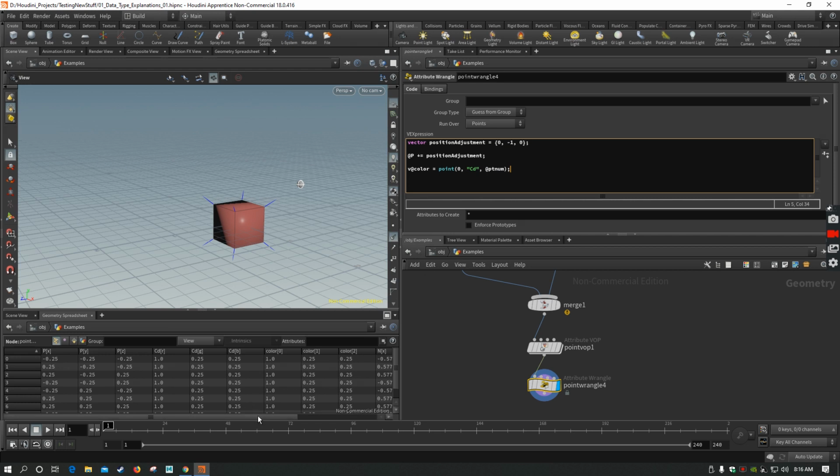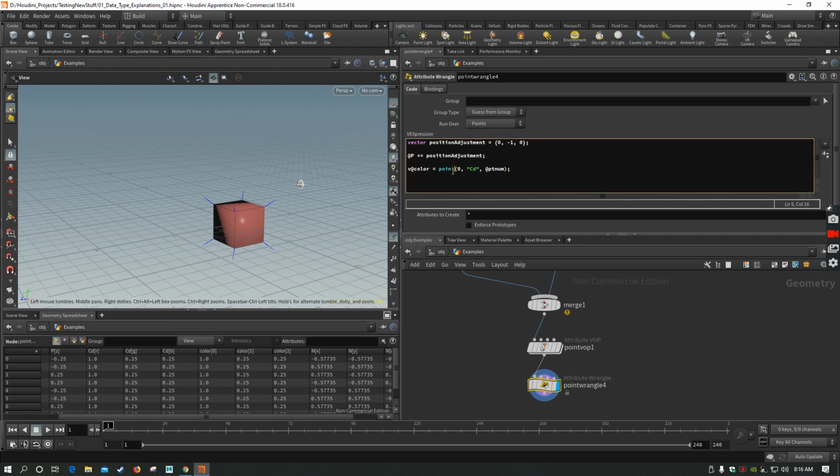All I've done is I've used the point expression. A lot of these functions, we start by telling which geometry stream to use. So we want to use the 0 stream, which is the first one. Again, the confusing thing, we start counting at 0. I know, but that's just the way it is.